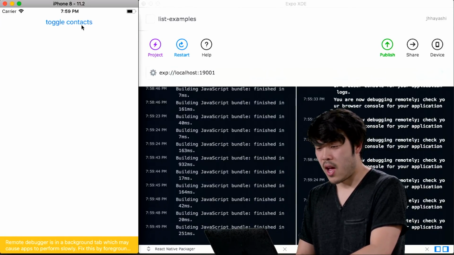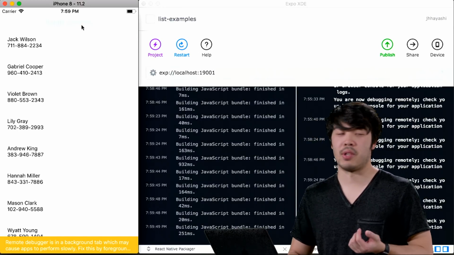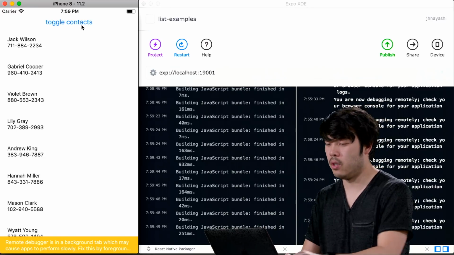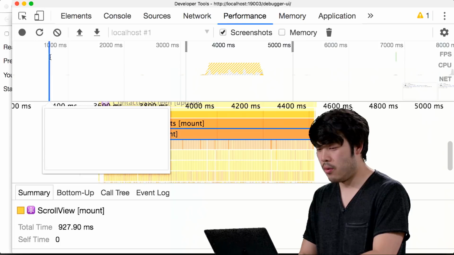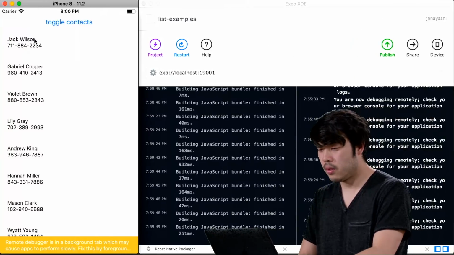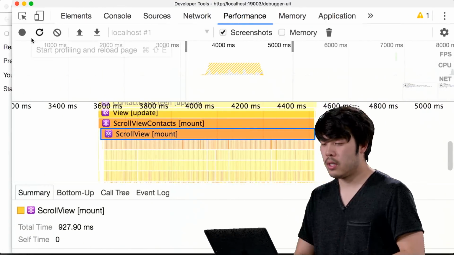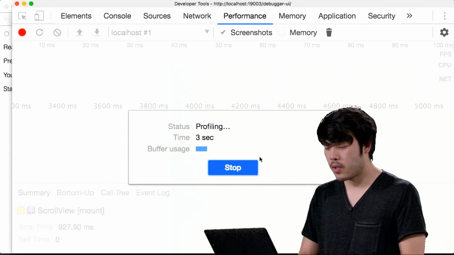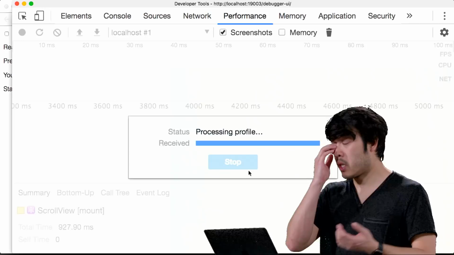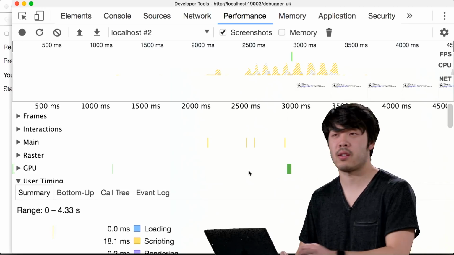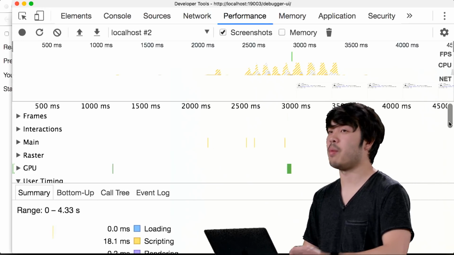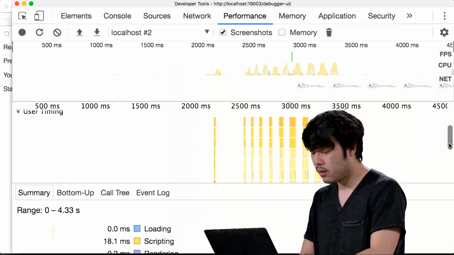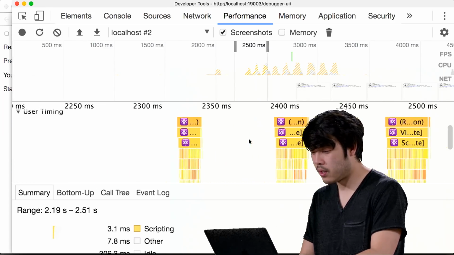So we can now see that this renders almost instantaneously. It's just because it's only rendering what's in view. And so let's now do this again. Make sure it's not in view. Start recording a profile. Render the view. And then stop. And now we can go ahead and see this flame chart to see if it's rendering as many contacts as the scroll view did. And now we see something very different.